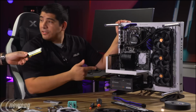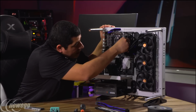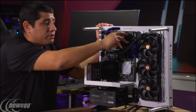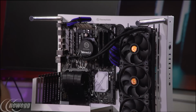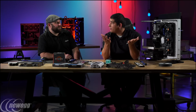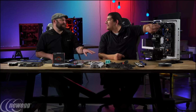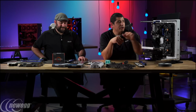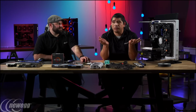a 3000 megahertz module. With this board, and with Ryzen in general, you can hit some pretty nice speeds. With a 2-DIMM configuration like this, which offers either 8 or 16 gigabytes, that's a pretty nice amount of memory for most enthusiasts. You can go up to 32. Yes, with DDR4, with 16 gig DIMMs. Exactly. In those configurations, the board can support up to 3200 megahertz. So for the vast majority of users, you don't really need to worry about that.